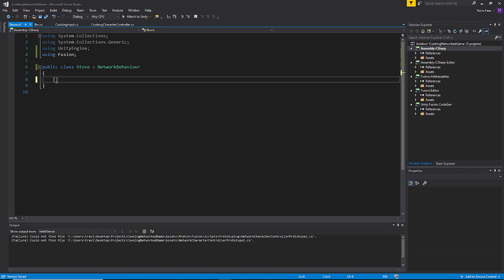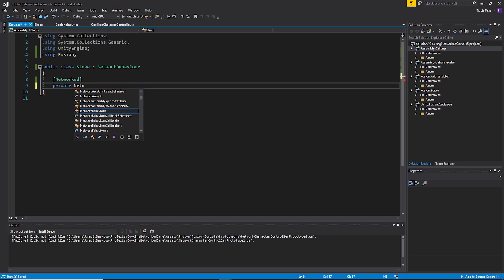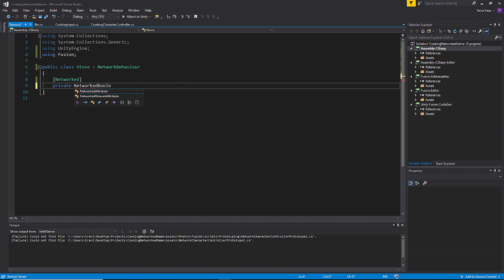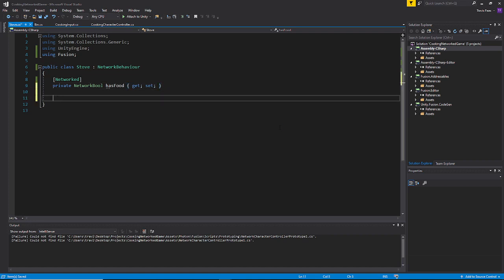The first one is going to be a networked object that is synchronized across all properties, and that is a Boolean. Network with a K. So this Boolean tells us if we do or do not have food.